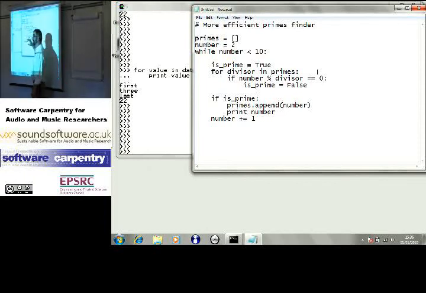It's exactly as if I had said, divisor is assigned primes of 0, do this. Divisor is assigned primes at 1, do this. Divisor is assigned primes at 2, and do this. But Python is taking care of the assignment. That's just a variable like any other. There's nothing magical about it. The for loop is going to pull the values out of that one by one and assign them to divisor on my behalf.